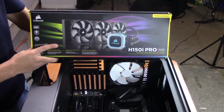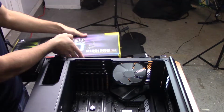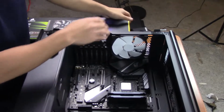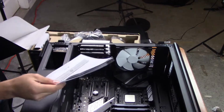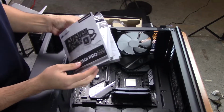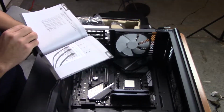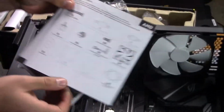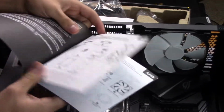Next, we're going to be installing the CPU cooler. Every CPU cooler is going to be a little different. In this case, we're going to be using the AMD mount. So you just consult the manual that comes inside. Make sure you use the right one. So for my case, I will be using this one. If you're using Intel, then make sure you go to the Intel one, which is in front.